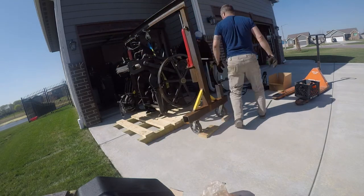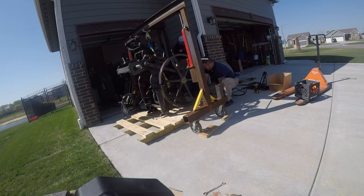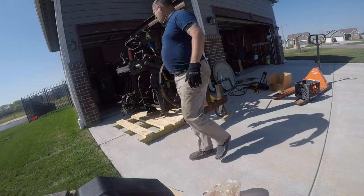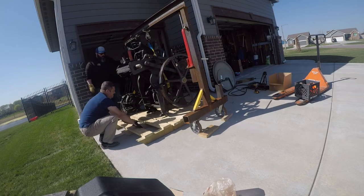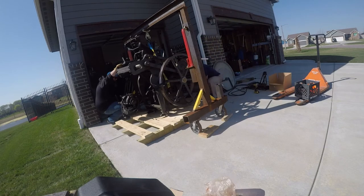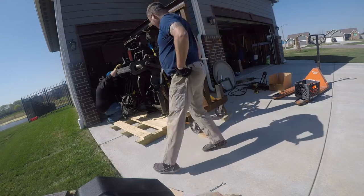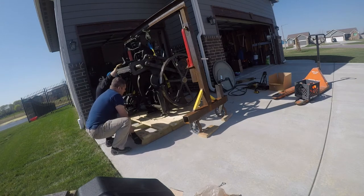Do you want to go one more forward? Yeah, a little bit. Oh, this way? Well, my thought was that, oh, okay, I thought you were on this back one here. No, we're probably good. I'm looking more at where the feet are landing. Yeah. That's what I was wanting to. How's that look? I think you're going to be too close to the seam here. Yeah. On that one. I think you were good the way you were. Thank you.